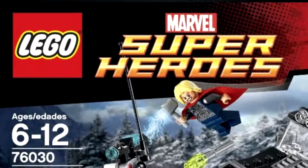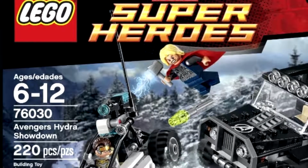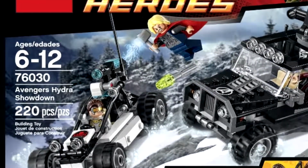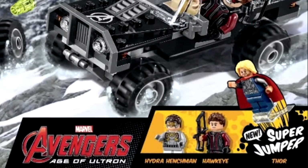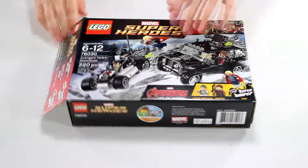Today I got an awesome LEGO set. It is called Superheroes Avengers Hydra Showdown, and it is a part of Avengers Age of Ultron. It is number 76030 and has 220 pieces. It is made for ages 6 to 12, and it has Hydra Henchman, Hawkeye, and then the new Super Jumper Thor. Okay, so let's open up the box and see what's inside.